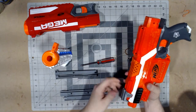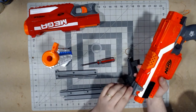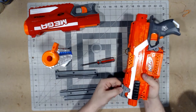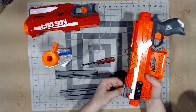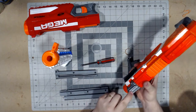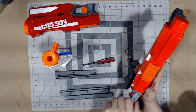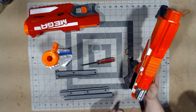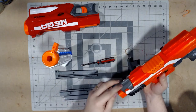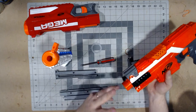There are also screw holes all over this thing — you can screw this down if you want, there is a spot for it up top. However, there really isn't a necessary need for it because once you have the Retaliator barrel on and the top rail mount, this is pretty much held very well in place. Once you snap it in, it really isn't going anywhere unless you really yank it out. It's more likely for if you're going to do an extended Picatinny rail along the top.